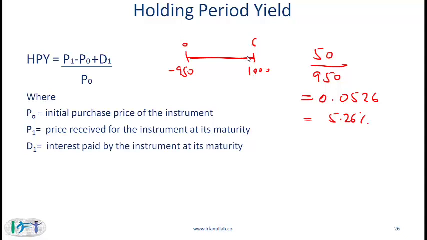In this particular case, other than 1000, the investor doesn't get anything else. If this were a coupon paying bond and the investor were to get a coupon payment, then obviously that would be also included in the holding period yield. If this were a stock and the investor were to get a dividend at the end, then both the capital gain, end price minus beginning price, and the dividend would be considered. So again, the holding period yield is simply the total yield or return over the investment period. The investment period could be 6 months, 3 months, and so on.